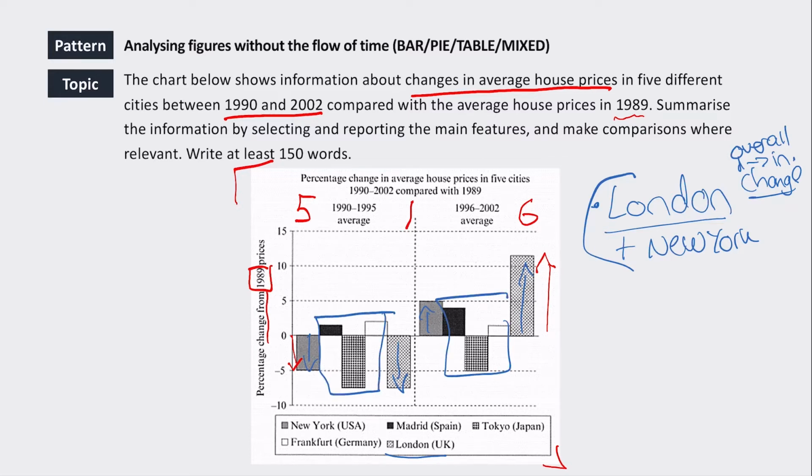So Madrid, Tokyo, and Frankfurt all sort of stayed the same, but got more, or apart from Frankfurt. Okay, so Madrid stayed the same but got more. Tokyo stayed the same but got less. And then Frankfurt stayed the same but got less. Okay, so then in body 2, I probably want to talk about Madrid, Tokyo, and Frankfurt. So still, similar but different, small changes.